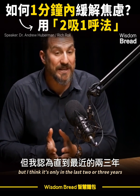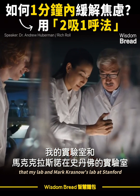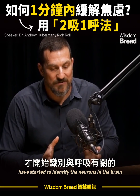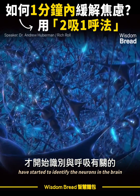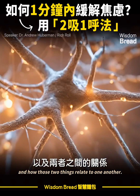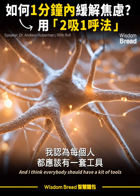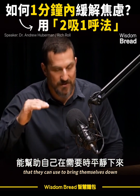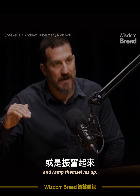It sounds so simple, but I think it's only in the last two or three years that my lab and Mark Krasnow's lab at Stanford and other labs elsewhere in the world have started to identify the neurons in the brain that are linked to breathing and how those two things relate to one another. I think everybody should have a kit of tools that they can use to bring themselves down and ramp themselves up.